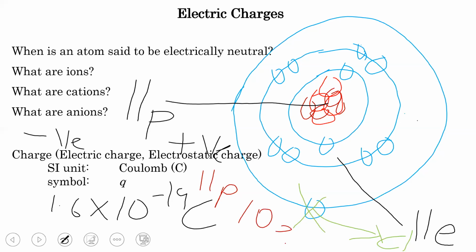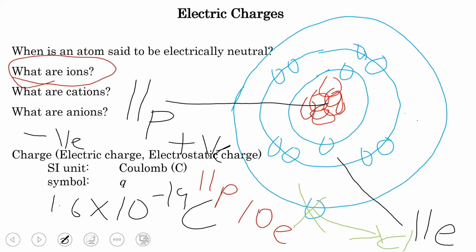So when we have 11 protons and 10 electrons, then the net charge will be said to be +1 because we have 11 positive charges and 10 negative charges. So the net charge can be said to be +1. And the sodium atom is no longer a neutral atom. It is now an ion because it does not have an equal number of protons and electrons. So for that reason, we can say that it is now an ion.